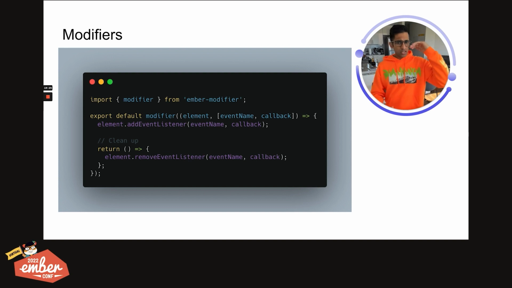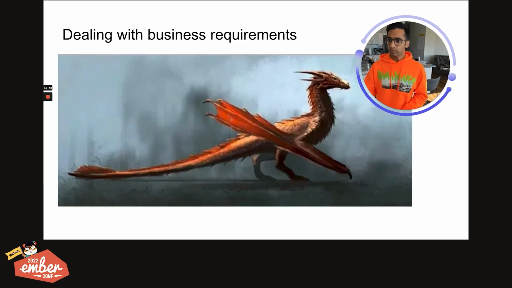So now we've just gotten through 2 of our big models here. First, we understand the model of where Glimmer fits into the mix. Now we understand when we want to reach for an element modifier, what API is going to help us use it, and the signature of the function that we're going to use to go ahead and create that API. So that's awesome. So now we have our final dragon.